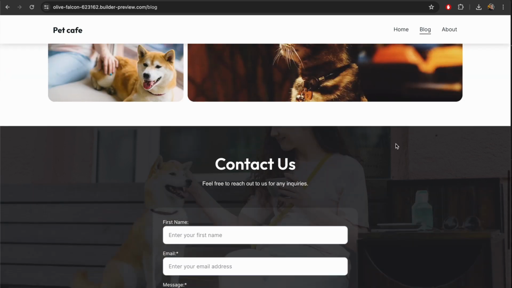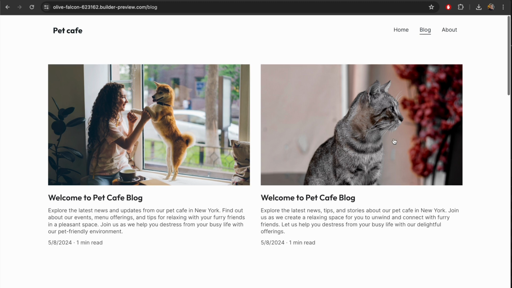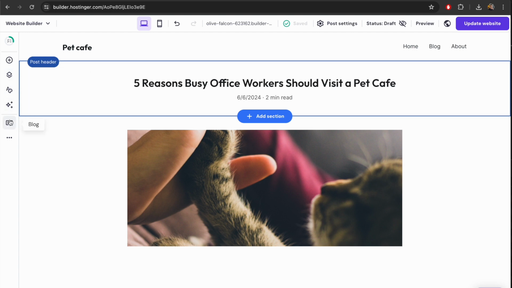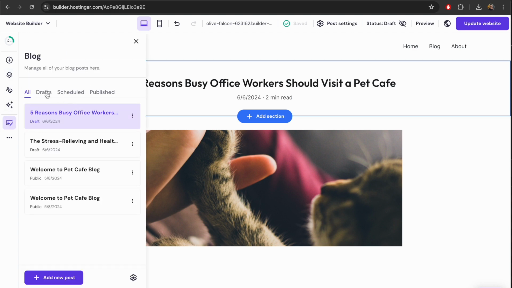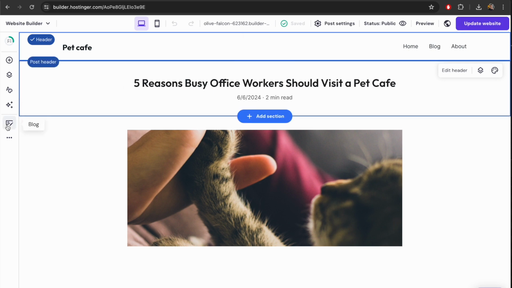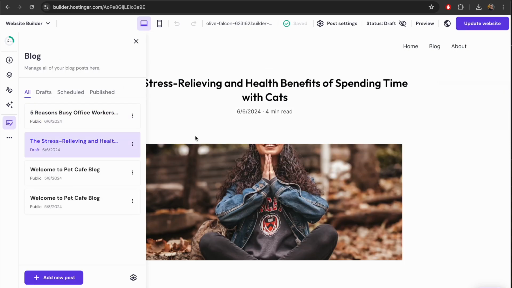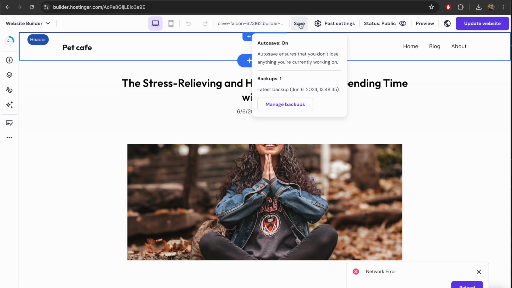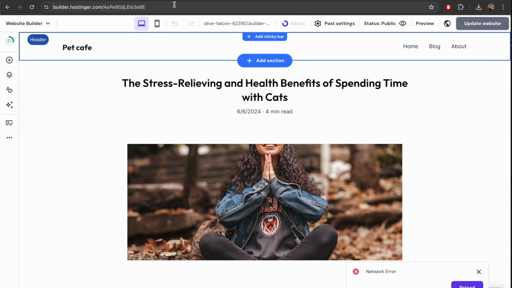But once we create blog posts, we actually need to publish them. Creating it is just creating a draft version initially. So if we go back and go to our blog, on the bottom left of the navigation bar, you can see that we've got this draft next to them. So we want to click this status and make it public, so that's on the top of the page, and I'll do the same for the other blog post. I will make it public, and we'll save. This will automatically save anyway, but we can click the save button just to make sure.